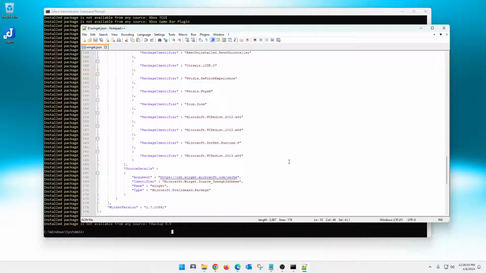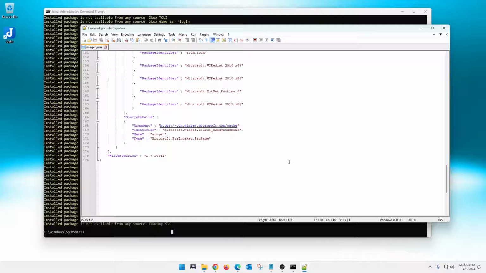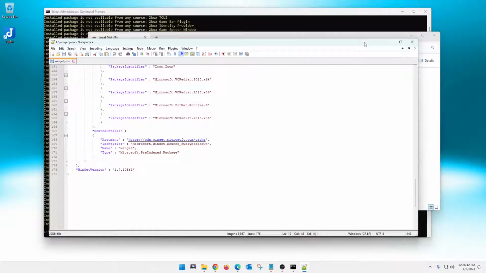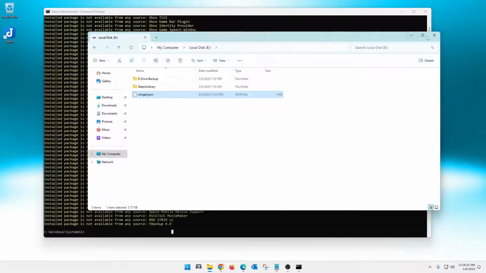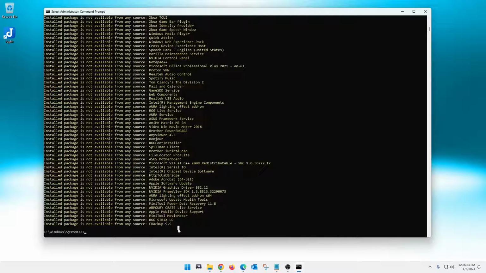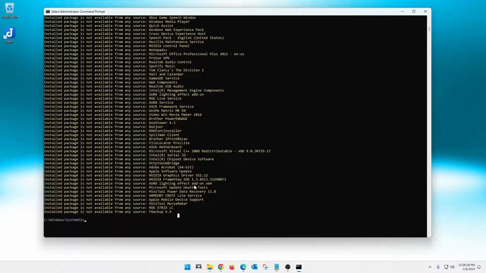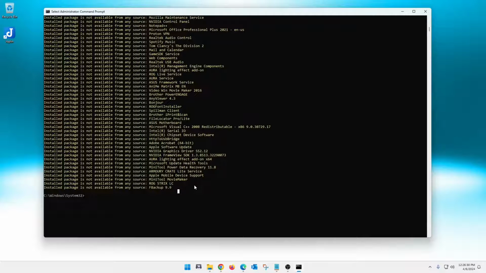And so if you're getting a new computer, do what I just taught you with the export and save this file somewhere. Because when you get your new computer, all you have to do is simply go into the command prompt and run an import, which I'm going to show you now. Okay, so I'm going to close this. All right, to do the import, it's pretty much the same, just a little bit of tweaking with the syntax of the command. So we'll do winget, and we're going to do import.